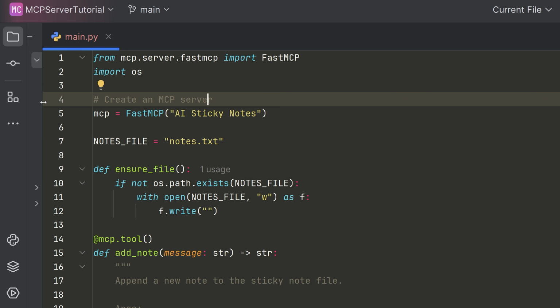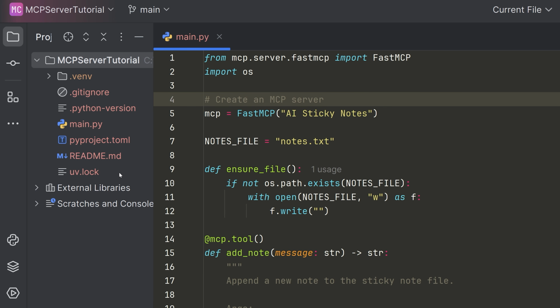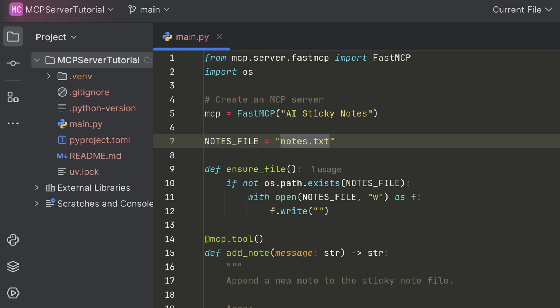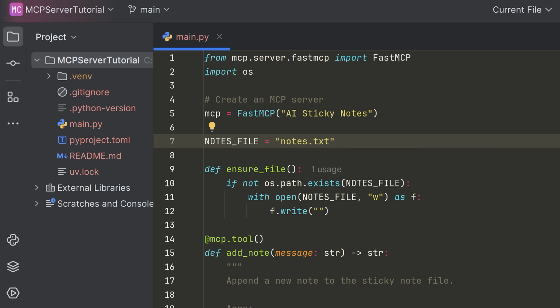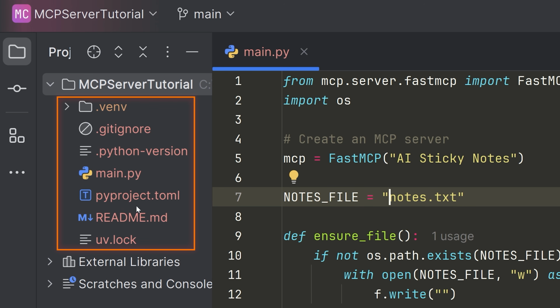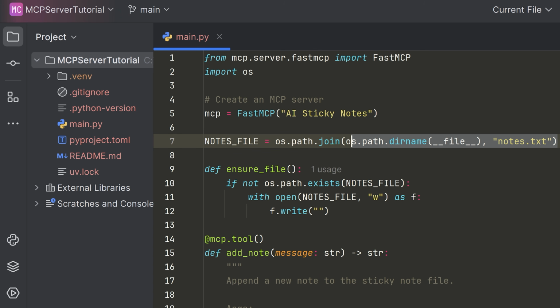It said note saved. And then if we come here to PyCharm, we actually don't see the notes.txt file. And the reason for that is that it's saving relative to the location where the UV command is running, or at least where Claude is running our MCP server. So that's actually something good. We need to hard code the path where we want to save notes.txt, because right now it's kind of saving in like a random location that we don't have access to, which I just realized when we were running this. So what I'm going to do is quickly change this so it's going to be relative to where this current file is, so it saves it in this directory, so we'll be able to access it later. Okay, so I just adjusted this here.